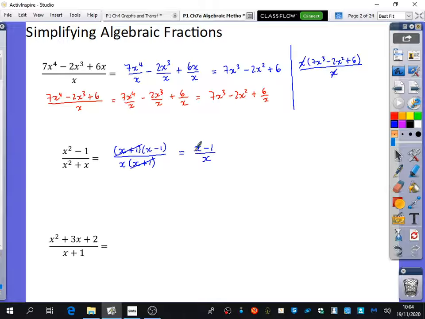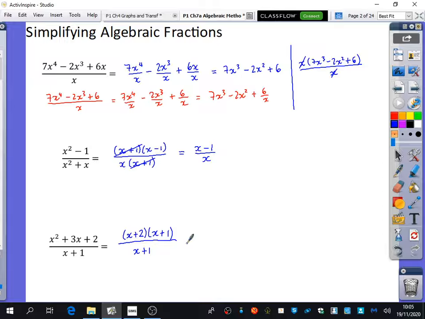Okay, so the one that I've got at the bottom here, we know that it is going to simplify. And I already want to start making some suggestions that are going to make life easier for you. Because I know this is going to simplify, the denominator has an x plus 1. So when I factorise the numerator, there's a pretty strong likelihood that one of the brackets is an x plus 1, which means that the other bracket is probably going to be an x plus 2. All you need to do is check that that actually expands correctly. Does it expand correctly? It does.